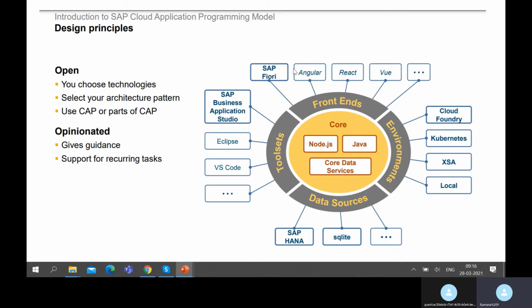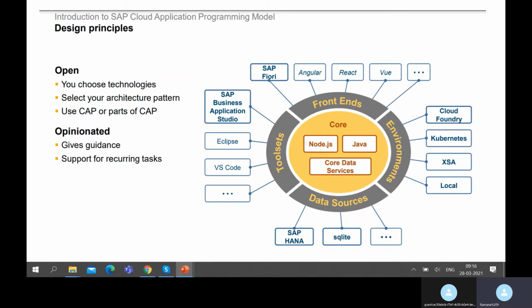So whether you're building a UI in SAP Fiori or in AngularJS, you can use the CAP approach. If you're building CDS services, then you can consume those services in a Fiori application, Angular, Java, every application. That is the advantage of the CAP model. So the CAP model allows you to develop applications for the cloud, in any technology, and it supports them.